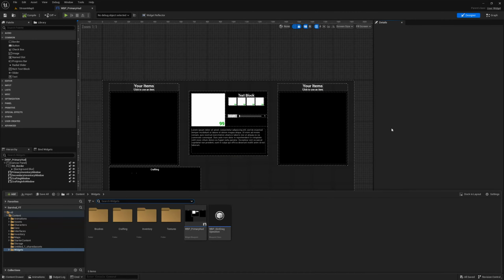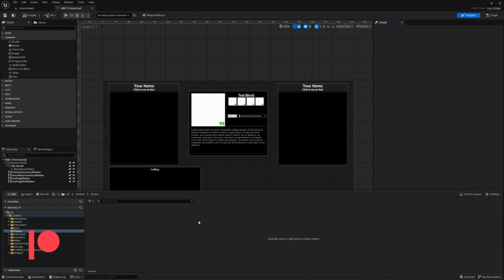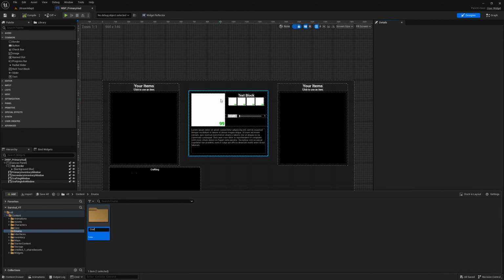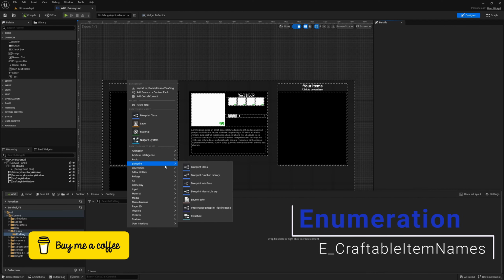All right, go ahead and open up your content browser here. I'm going to come up here to the content area, the main folder, and let's add a new folder. I'm going to call this enums. Open up the enums folder, and inside here, I'm going to add another folder. I'm going to call this crafting. And now inside of the crafting enums folder, let's go ahead and create a new enumeration.